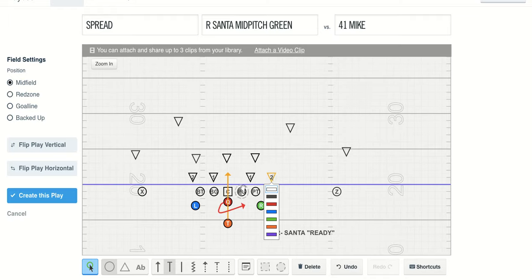Number 1 is the first guy head up on the guard to outside. Number 2 is the first guy outside of number 1. So this look right here, there's 1, he's head up on the guard, so that makes him number 1. First guy outside of number 1 is 2.